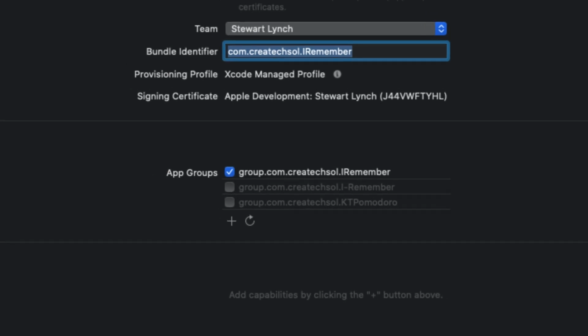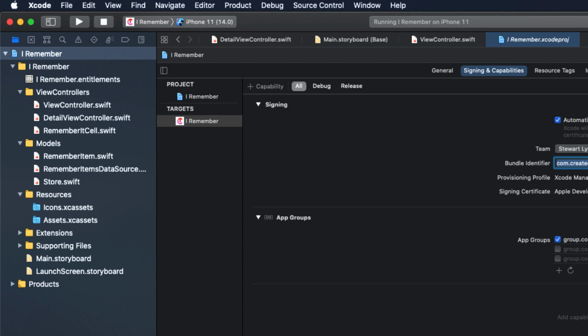Now, every time we tap on our Make Primary button, we want to store the encoded object in user defaults. We can't use the standard user defaults because that's only available to the app target, and it won't be available to our widget extension. Also, since the widget is only available on iOS 14 and higher, and our target is iOS 12, we'll have to make sure that we check the availability of iOS 14 for anything that we do with respect to creating the widget that uses an iOS 14 capability.